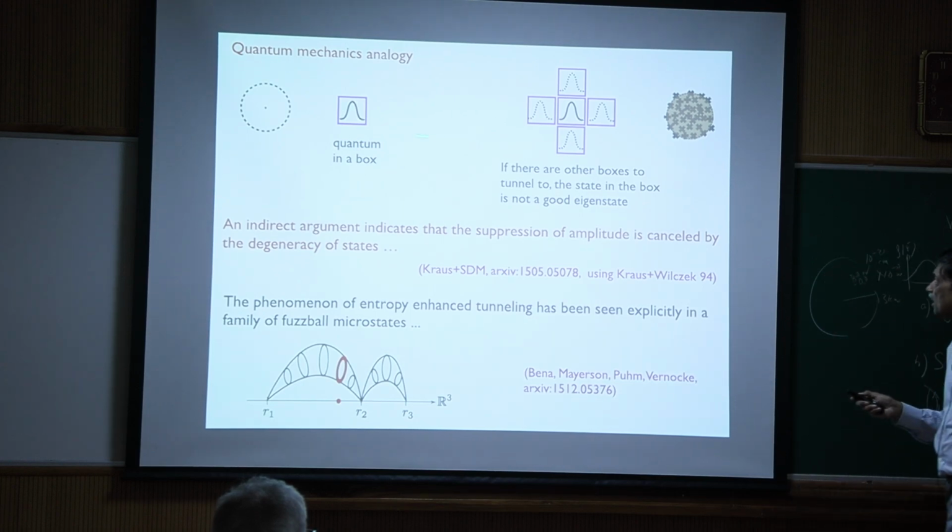So here's a typical quantum mechanical problem you can play with. Suppose you put a quantum inside a box, and you have a small amplitude to tunnel into a neighboring box. Okay, so it will stay there for a long time and then slowly leak out to the other box. On the other hand, if I have many, many boxes it can tunnel to, suppose the probability of leaking to some box is 0.1% per second, then if I have 100 boxes I can tunnel to, what will happen after 1 second? The probability of tunneling out is order 1. So in 1 second, it won't be here anymore, it will disappear from here. And what you'll get is a linear combination of it being in all these 100 boxes. So it's an elementary quantum mechanical thing, but that's roughly what is happening.